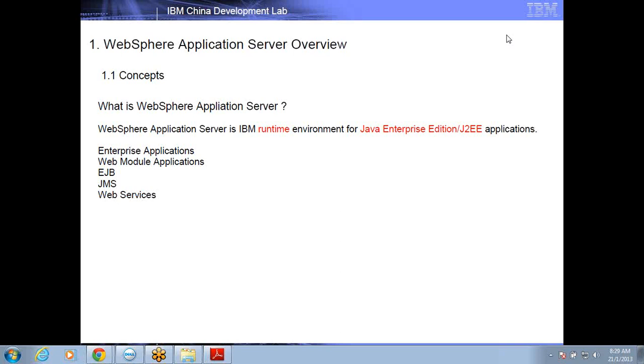So for that, what actually happens? Suppose the user hits www.gmail.com, what is happening in the background? The first request comes to the HTTP server. That is one kind of server, one kind of JVM you can say.